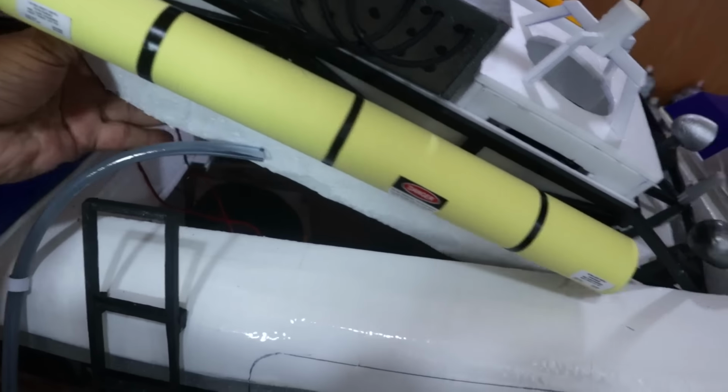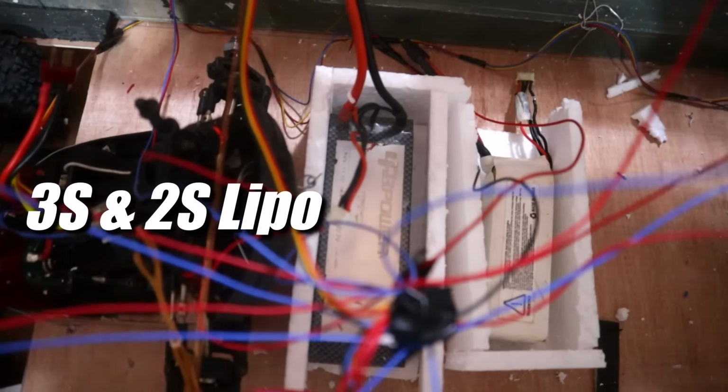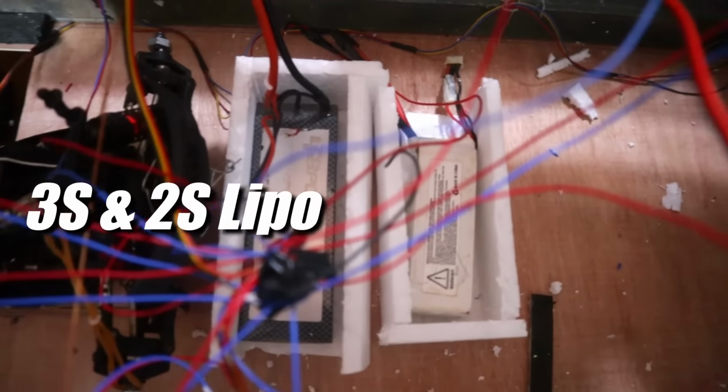And this is what's inside the car. I use two batteries: the bigger one is 2S for the motor, and 3S for all the LED lamps.